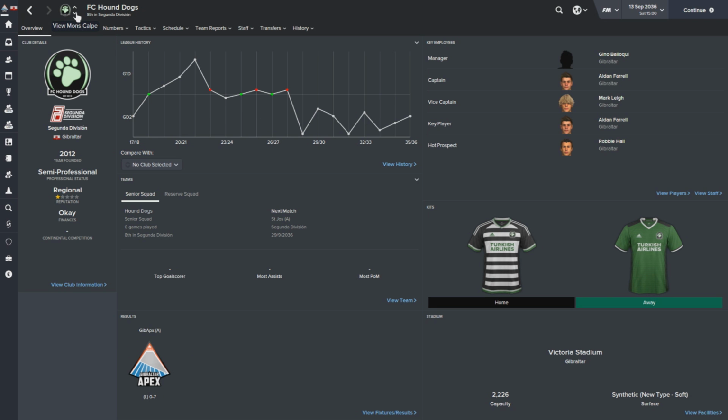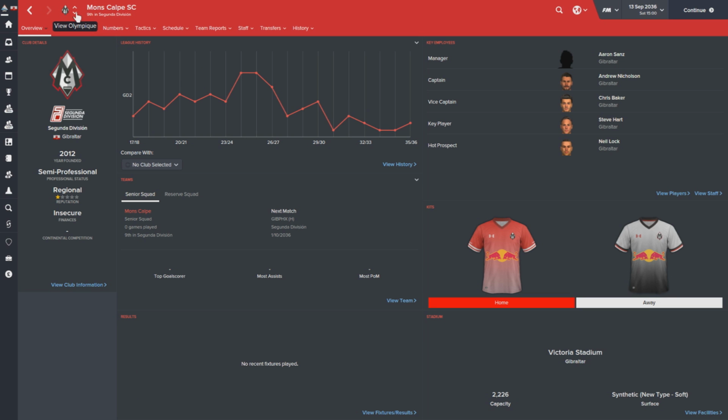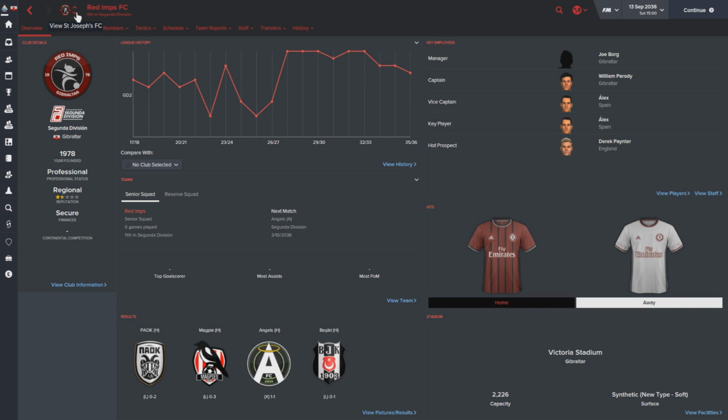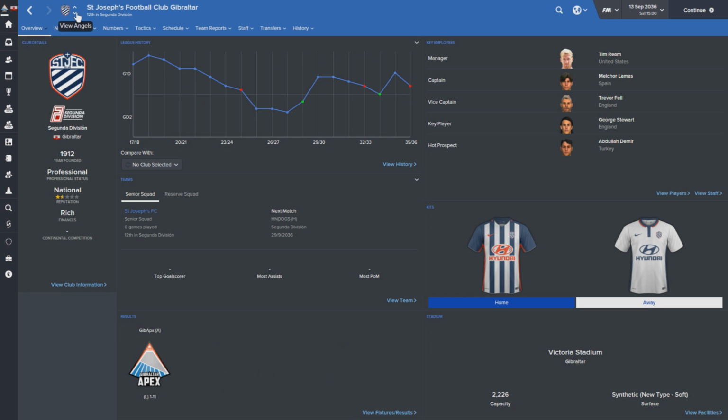FC Hound Dogs there, sponsored by Turkish Airlines. Mons Calpe, sponsored by Red Bull. Olympique, sponsored by Betway. Red Imps, which of course is similar to the Lincoln side in the Primera division, but they have got a slightly different kit, which I like. We then have St.